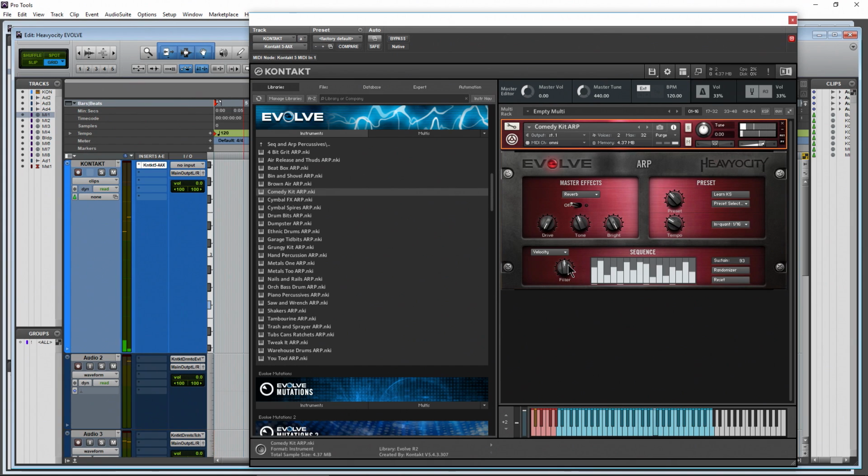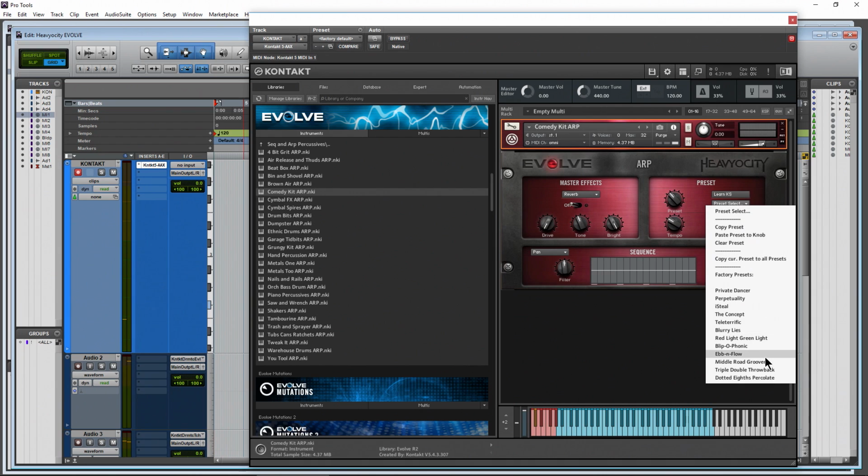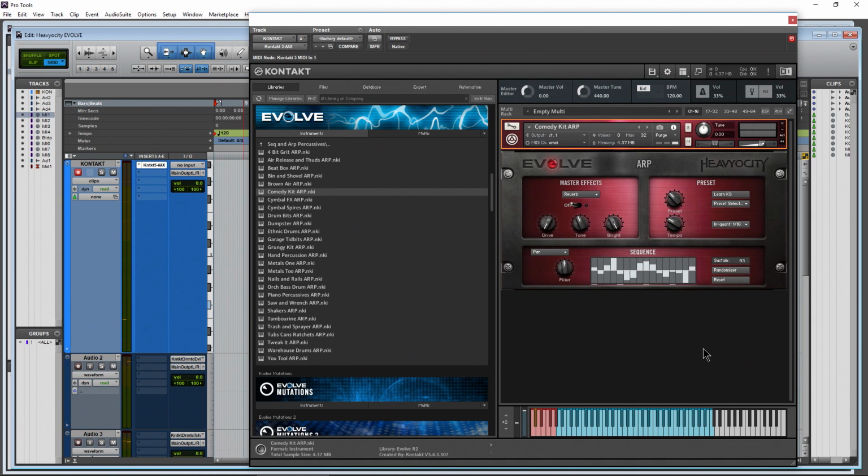Reset that. Reset that. So getting the real samples there without any sequence going on. So all kinds of weird effects you can do here.